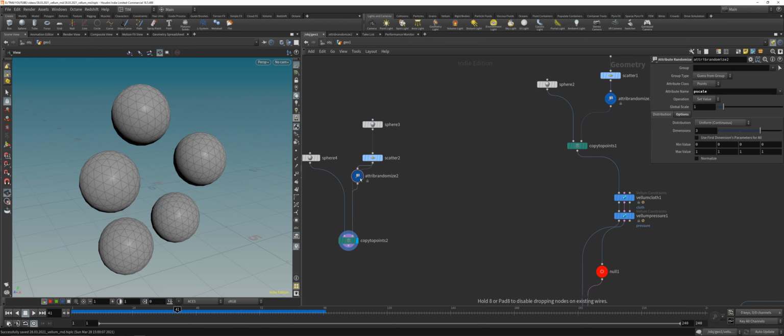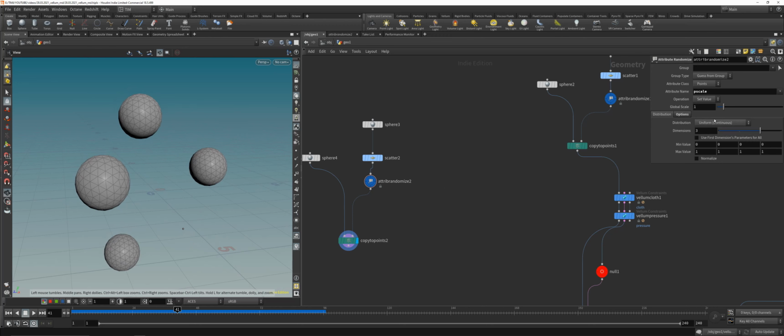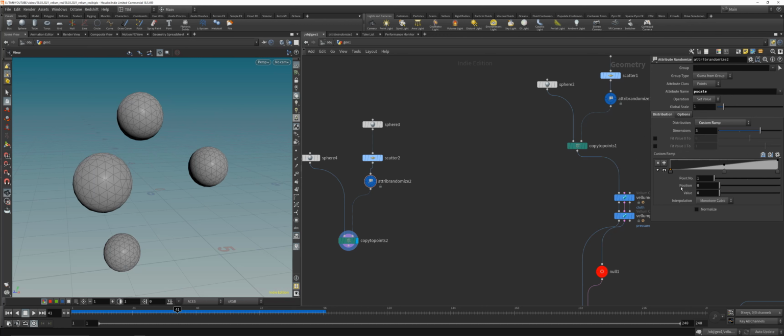We'll just use the attribute randomize for now, pscale. And now you can see maybe a problem. We've got this little tiny sphere here, and we will do another kind of distribution, so we will choose custom ramp.